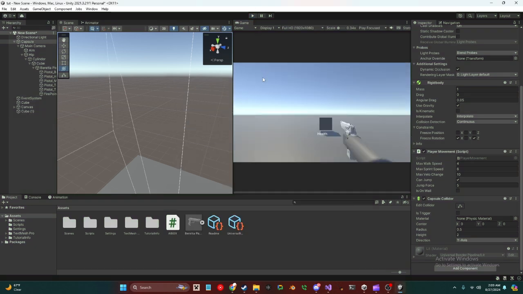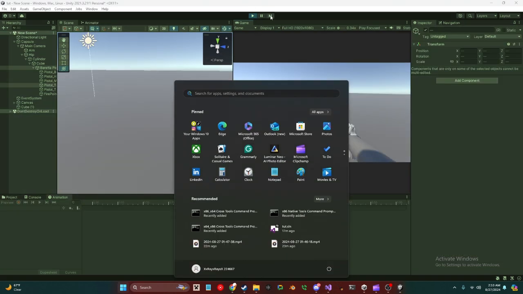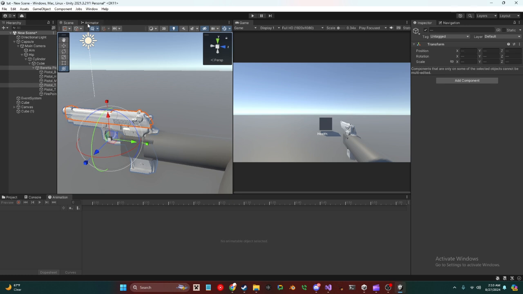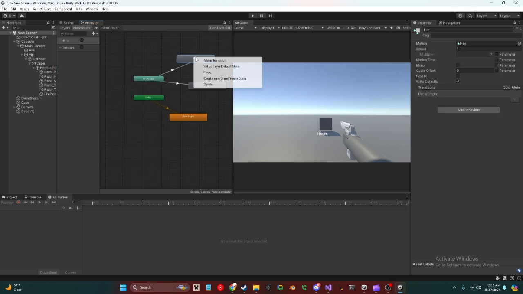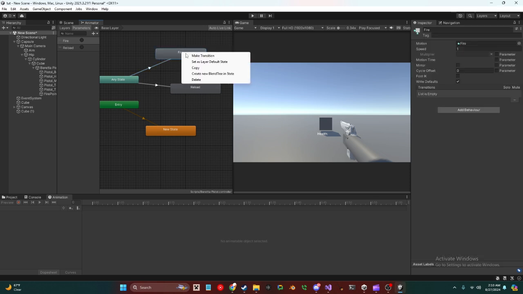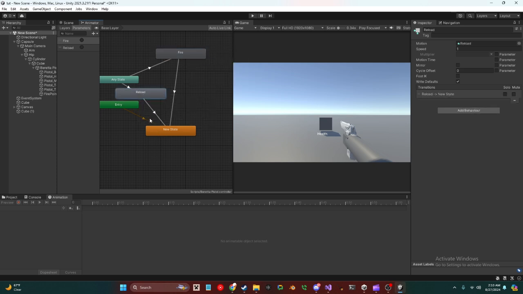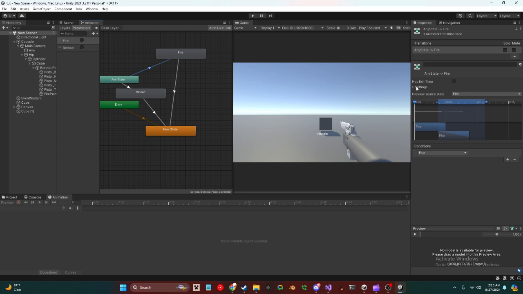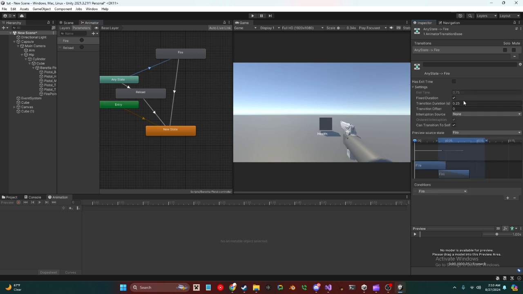Our gun is fixed. And also, to get a better animation out of it, I've learned that when you make your any-state transitions to your animation, you want to make a transition back to your idle. When you're doing that, you want to click on your transition from any state to your fire animation. You want to go to settings and put your transition duration to 0.001.